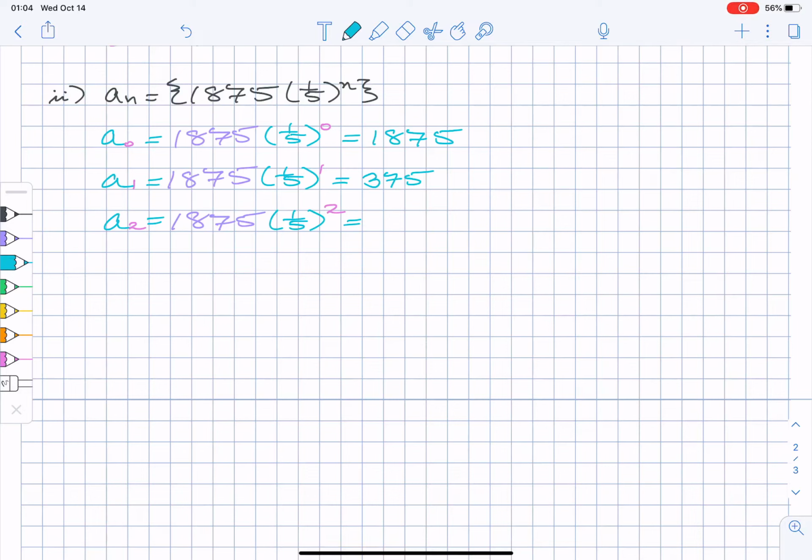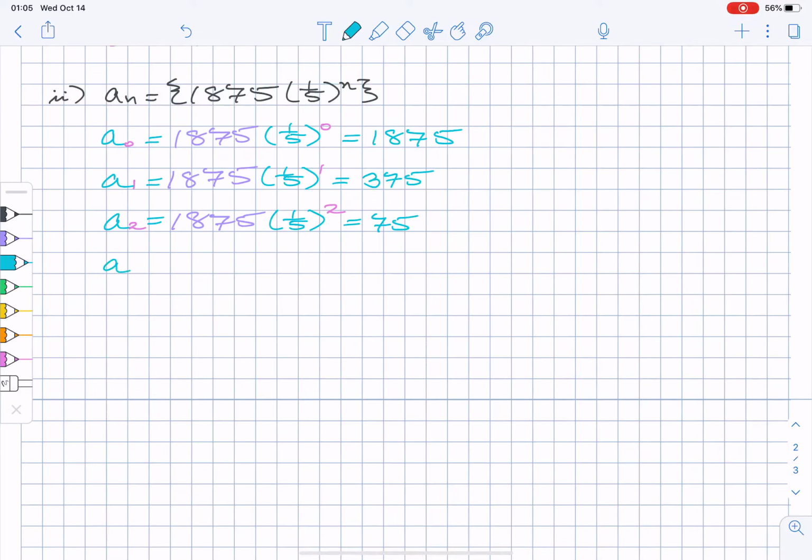Okay, well, 25 into 187. I know that 25 goes into 175, but how many times? Well, I claim that it goes into 100 4 times, so therefore it goes into 175 7 times. With how much left over? Well, 75 to 87 is 12, and 25 goes into 125 5 times. That's what I'm trying to say.